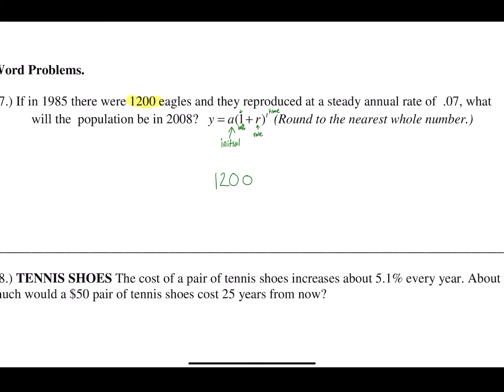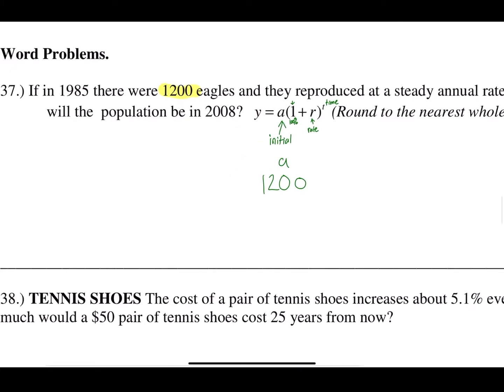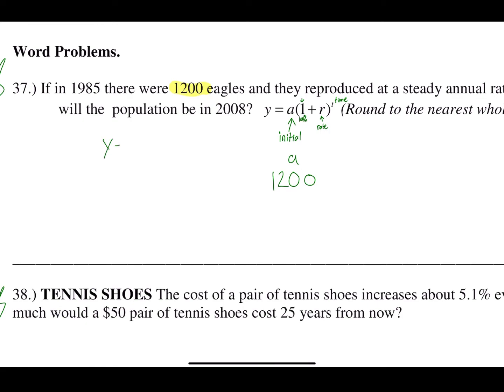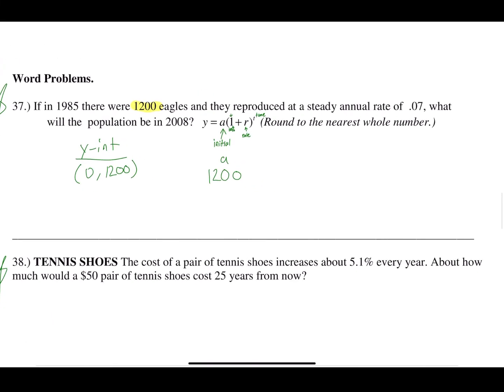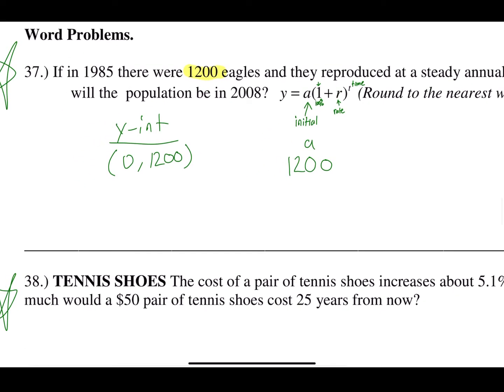Now, the one thing I want you to keep in mind, we just called A 1,200. If we did, then 1,200 is a y-intercept. It's an initial value. So don't think of this as a coordinate 1985, 1,200. Think of it as the coordinate 0, 1,200. The year 1985 is year 0, which would make the year 2008 year 85 to 2000 would be 15 years, plus 8 would be 23 years. So the point we're looking for is what happens 23 years later.